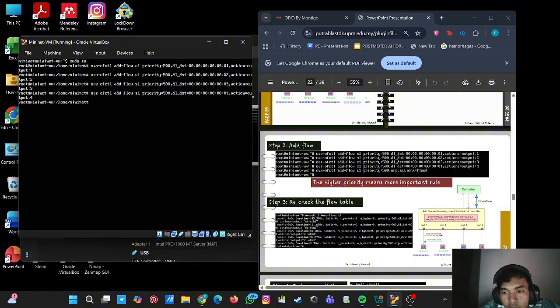Then we want to check the flow table, but first we need to create a flow in the switch.